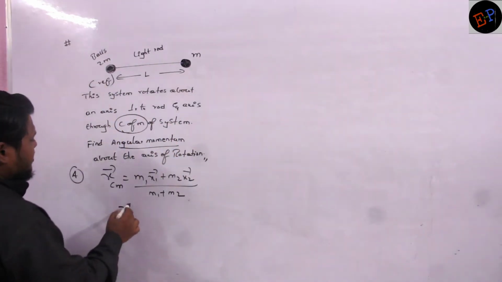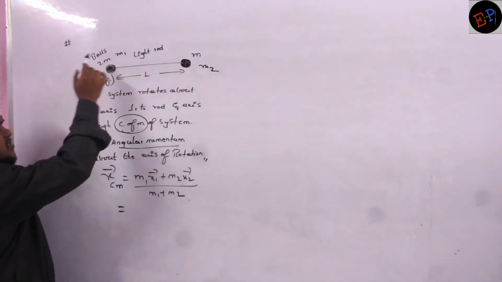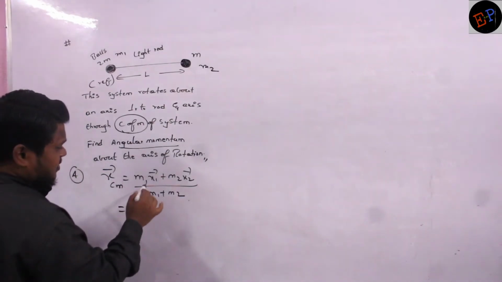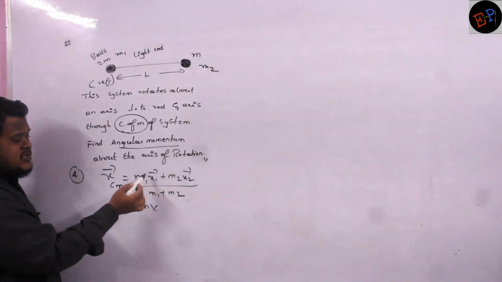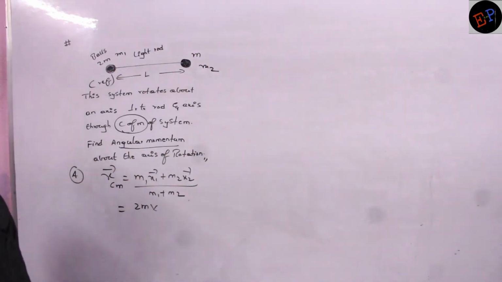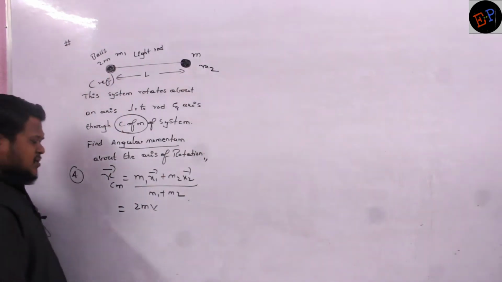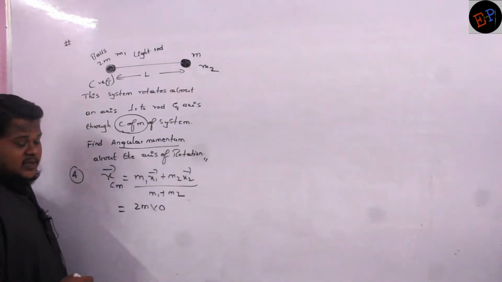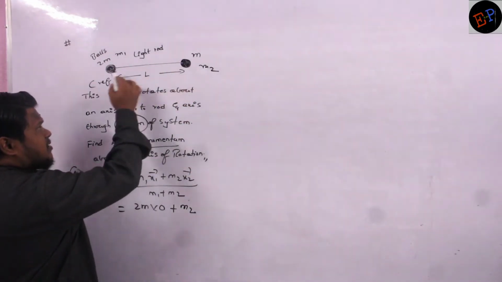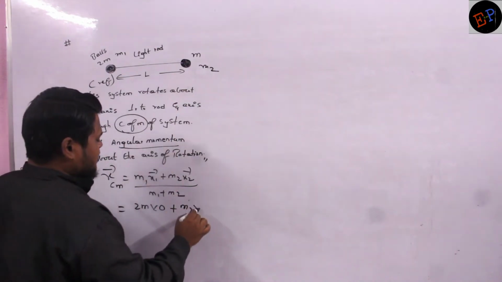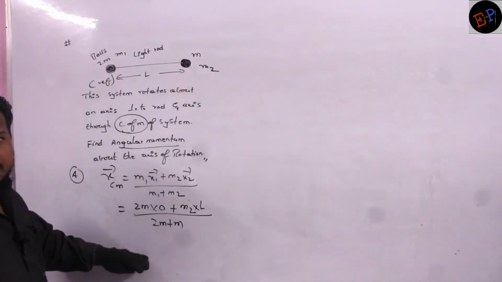Now do the calculation. Let us take this is m1 and let us take this is m2. Clear ma? So what is the mass of the first particle? Mass of the first particle is 2m. X1 means what? Distance of the first particle from the reference. So from the reference, the first particle is present at how much distance? 0 distance. So multiplied by 0. Clear now? Mass of the second particle? m. So what is the position of the second particle from reference? L. So L divided by m1 plus m2, so 2m plus m. Clear now?